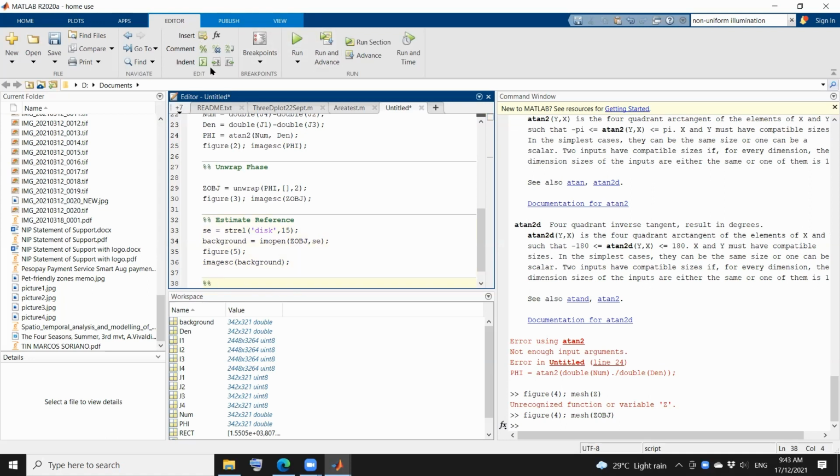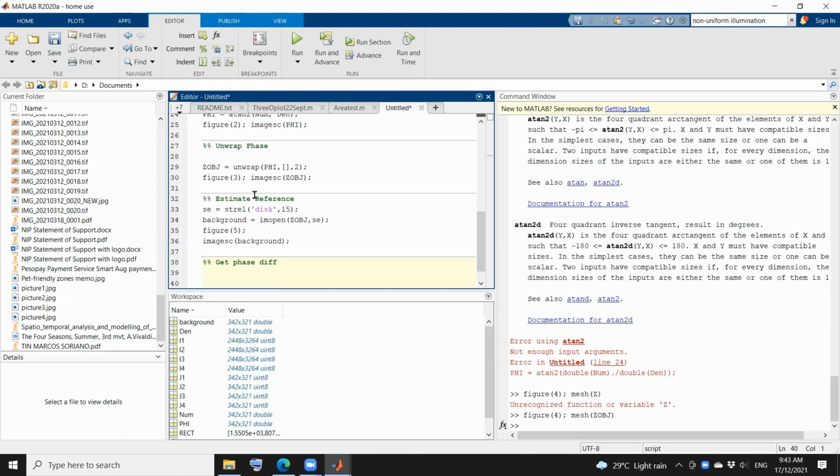Insert a section. Get phase difference. And the object is Zobj minus background.